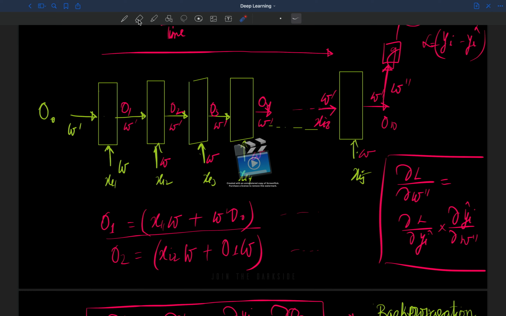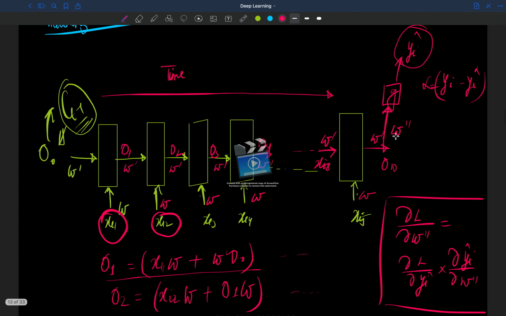Let's just take this example. We'll just erase this. For the previous example, we considered O0 as CT minus 1. Let's just say CT minus 1 as O. So O gets passed to the first neural network, second neural network, and it gets passed, and again it gets forwarded, again it gets passed over input, again it gets forwarded. This is how it works.